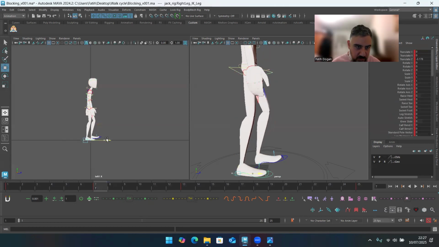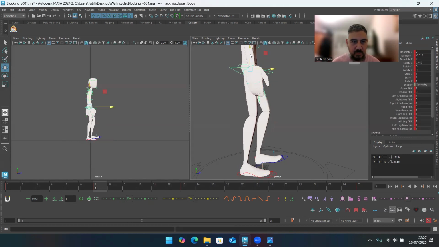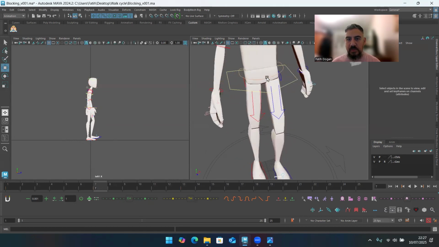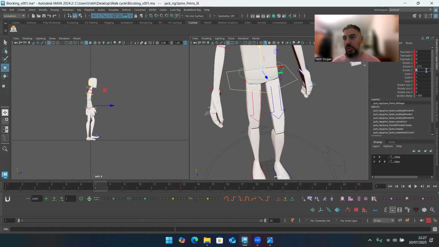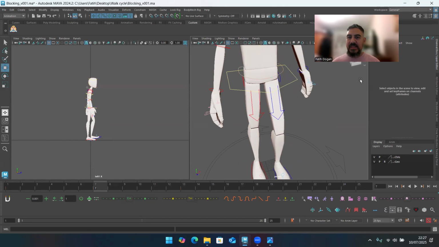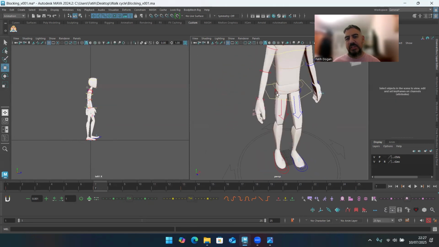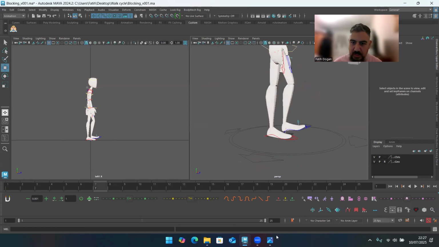You want this foot to be in the center. There. And because it's a passing pose, the mid pose, we don't want any rotations. It's basically midway through the rotation of the hip, mainly for the rotate Y. So that foot's like that.